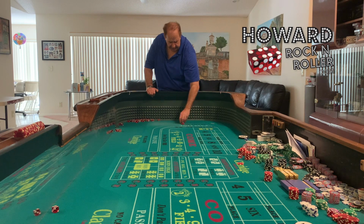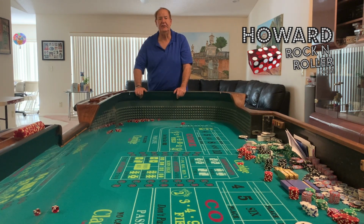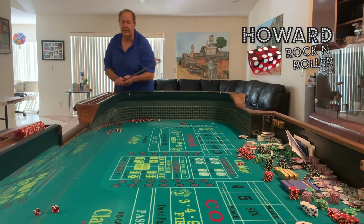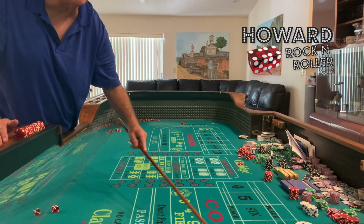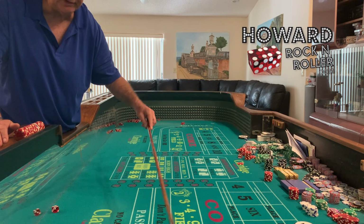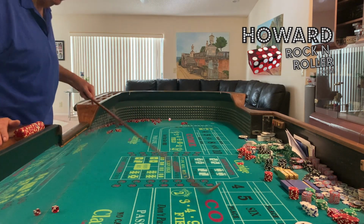But I actually did this toss from stick left, and had a 72 number roll with this in Biloxi over at Treasure Bay. And it's just a beautiful toss. It's very relaxed, very easy. You don't get any heat because it looks nothing like the par toss. So that's why I like to use it. It gives me another tool, because I'm terrific at the par toss. I used to teach it. Well, I still do teach it. But I was one of the top instructors of Golden Touch back in the day. And that's what we taught, the par toss.